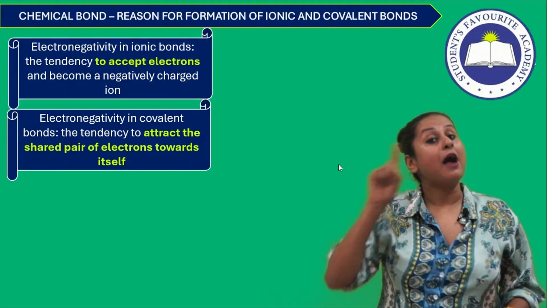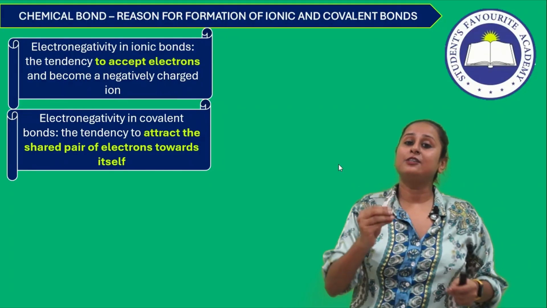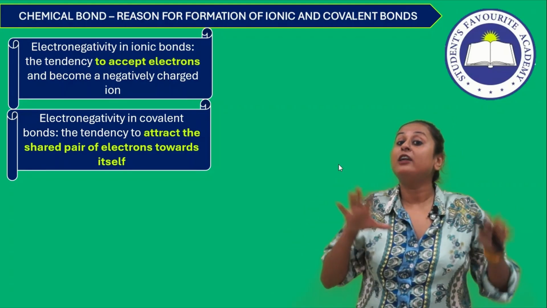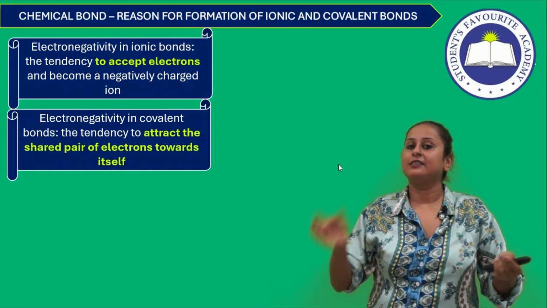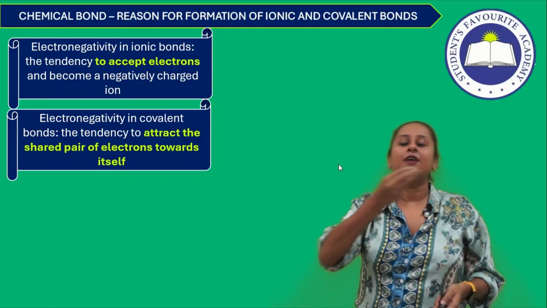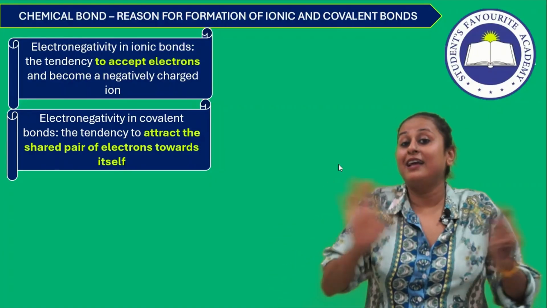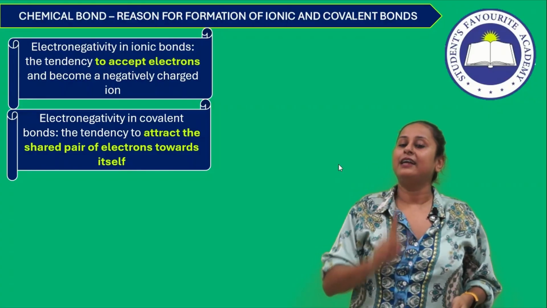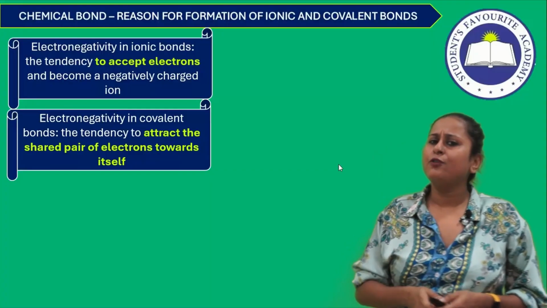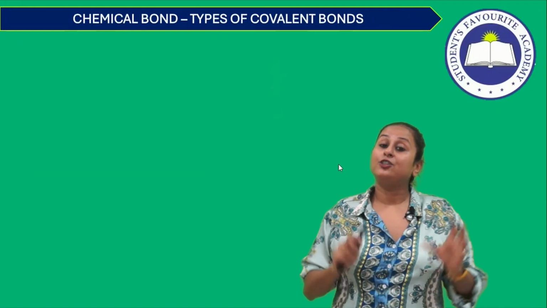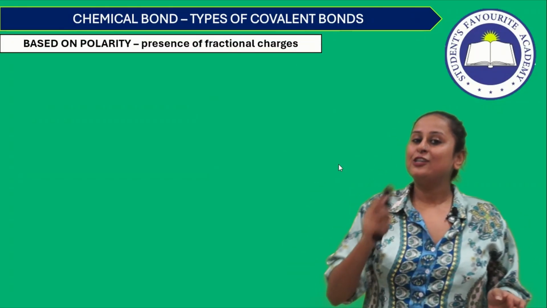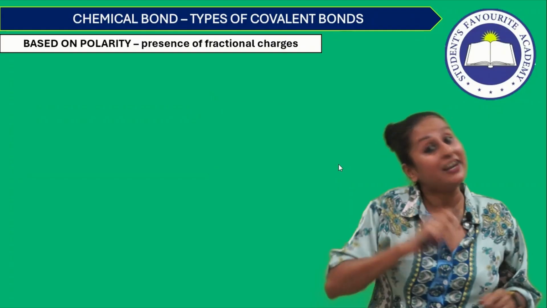So here we can see a partial charge, fractional charge, or sometimes it is also called a charge separation. Charge separation means the charges are not integral values. They are not integers. They are fractional values less than 1. Why less than 1? Because if you gain 1 full electron, you get 1 full negative charge. But it has not gained any electrons. Remember, that's why it gets a partial charge. So based on this charge separation, we can distinguish the types of covalent bonds. Let us see the types of bonds based on charge separation.